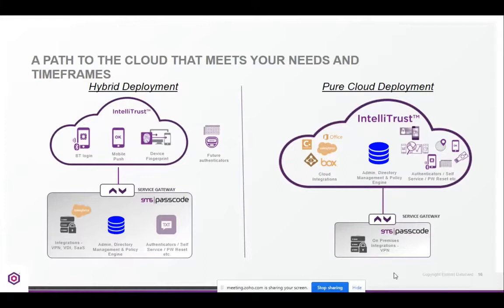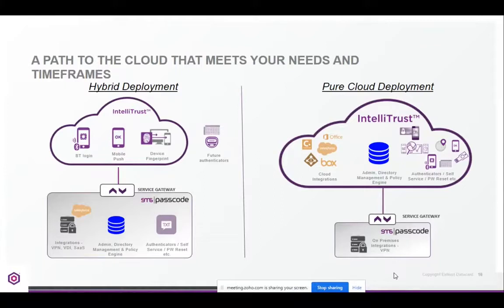So you will have a small service gateway which will be installed on-premise. That will be communicating to your internal application, your Active Directory and everything. And this will again communicate to the cloud. So all the transactions from the on-premise application will be easily managed by Intellitrust as well. So it's not only a cloud solution which only supports cloud-based applications. Even if you have an on-premise application, we would still be able to secure it using Intellitrust.